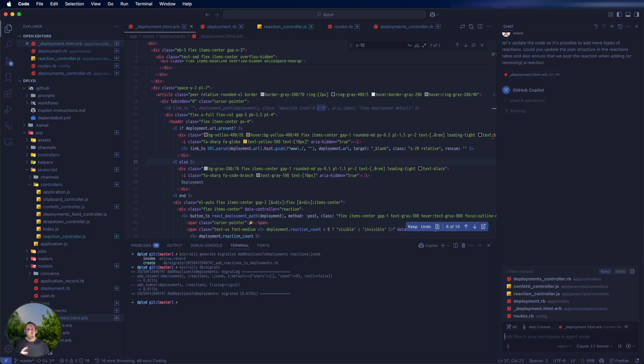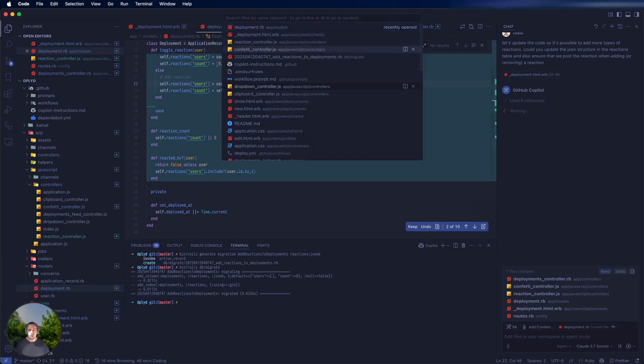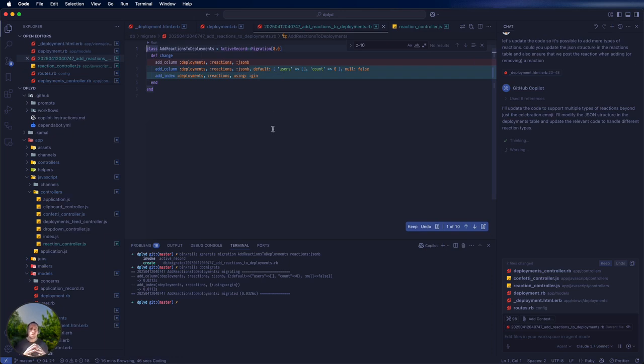So now what I want it to do is go in on the... actually, if it was really cool it would add a new default on the migration, but at least I would like it to have a... or maybe not. It doesn't really matter. What I want to say is that it's possible to do a reaction, but it does check for the add reactions migration. So let's see what it is actually trying to figure out.